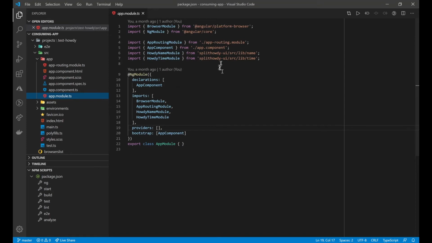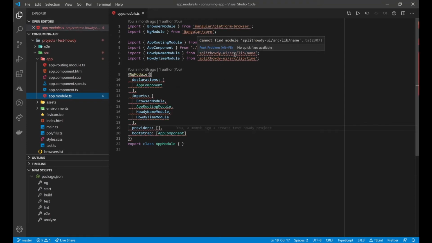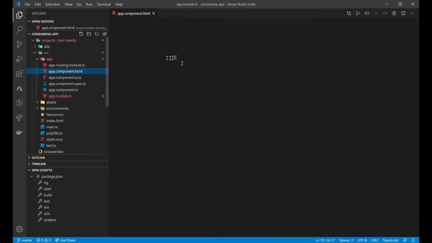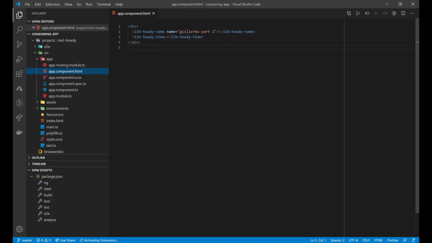If you notice here, we are still doing it the old fashioned way of importing from our source and our lib. We are going to change this after we pull in the latest tarball file. And in our HTML component, we're just calling in that lib howdy name and that lib howdy time.